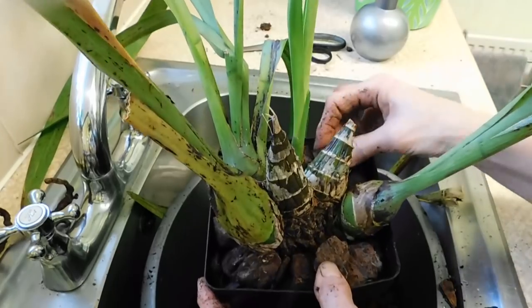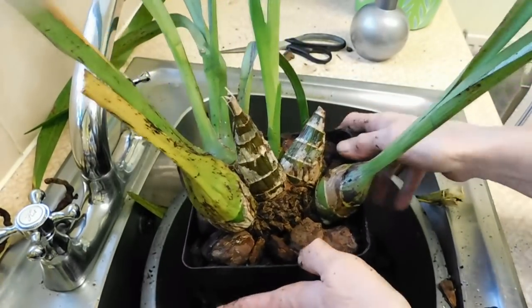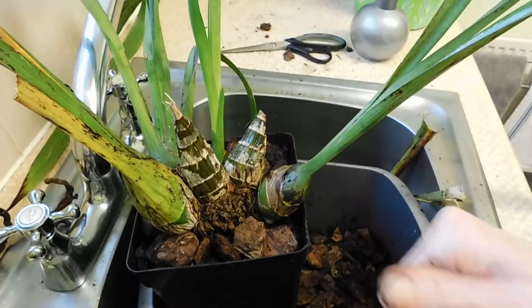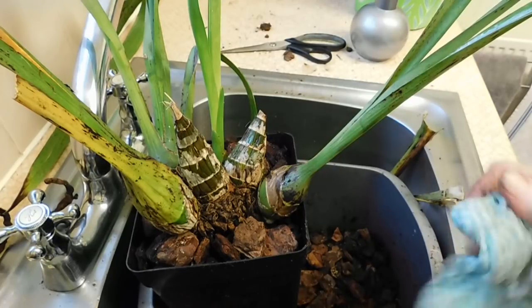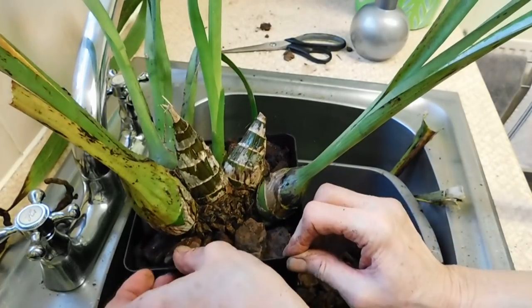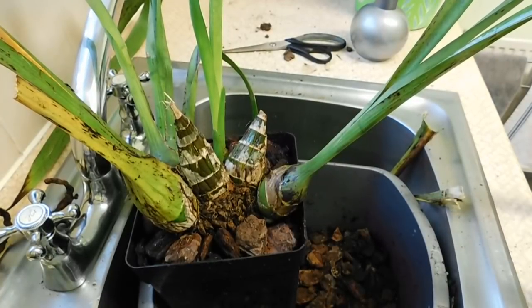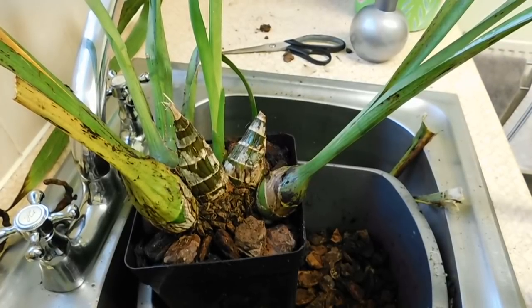Now I'm going to attempt to put this on pause while I tidy this up. But if it shuts me down, I'll tidy it up and I'll come back, because I didn't show you the phalaenopsis in the grow room. So I'll tidy this up and then go into the grow room and give you a visual of the phalaenopsis I did yesterday and the angraecum and everything.